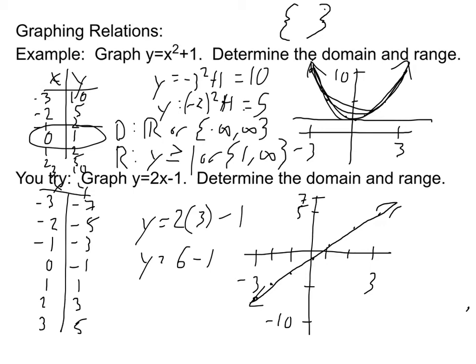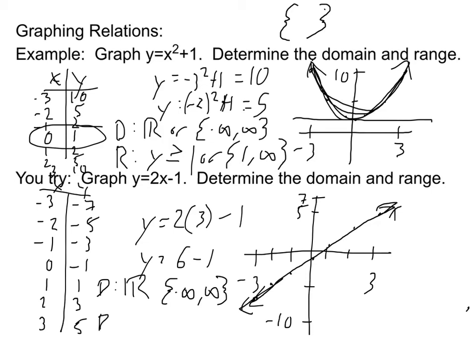Determine the domain and range. Well, domain would be the x value, so what can I input into this function? Is there anything that I can't put into this function? No, I can put everything in. Another way to think of it, how far to the left does this graph go? Well, the arrow shows it goes forever to the left and forever to the right. Okay, so if I look at that, the domain, we said is all real numbers. I think that's easier. Some people will, like I said before, say that they'll do the little brackets, say -infinity to infinity. For those of you that go on to calculus, you'll usually see it with the brackets.